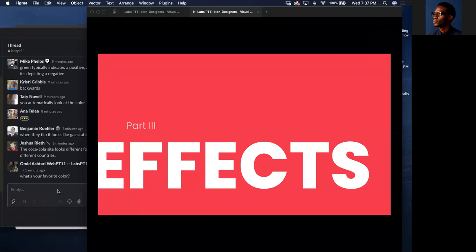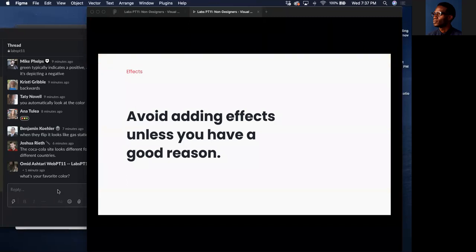Cool, keep on going. So next is effects. One thing to keep in mind is to avoid adding effects unless you have a very good reason.